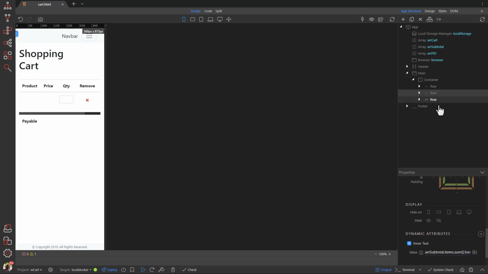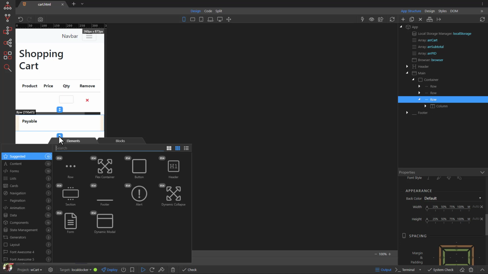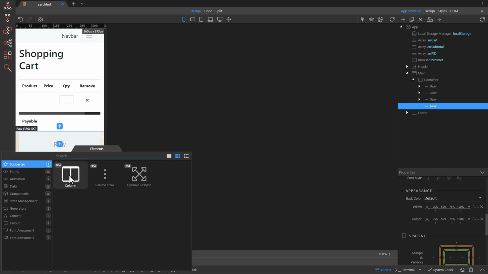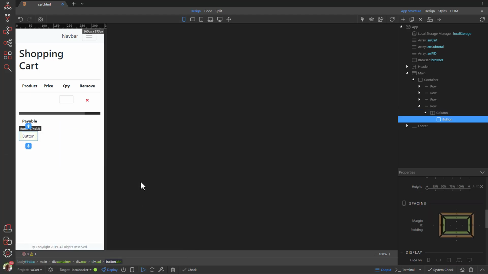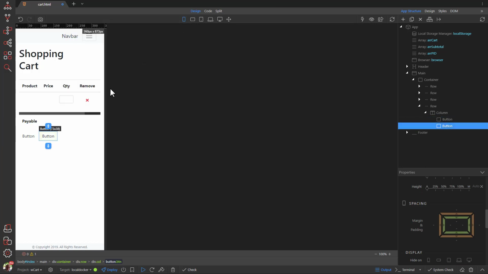Add a new row and column and insert two buttons. Align the buttons to the right.